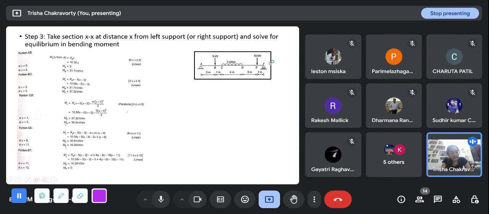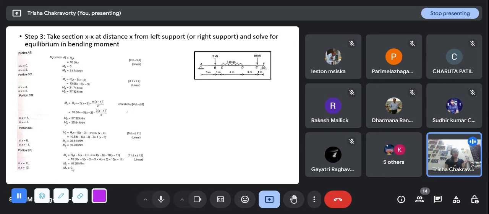MF has to be 0, because as I said, since in roller and hinge support the rotation is free, the reaction moment will be 0. So once you are coming from the left side, and once you have got the final profile, the last moment that you get at this point should be 0. If it is not 0, you have done something wrong, so go back again.